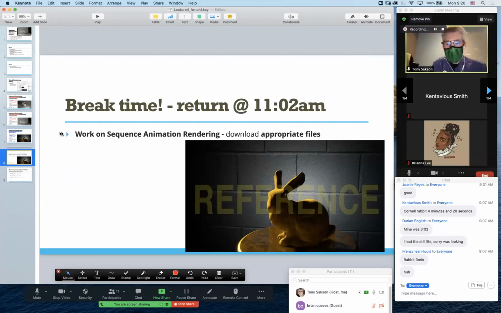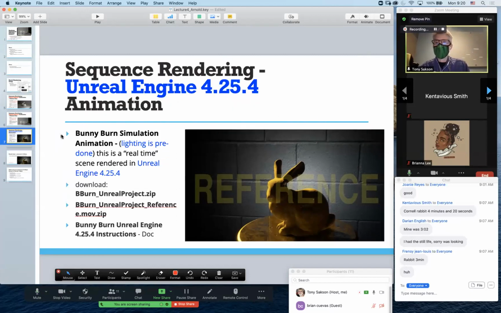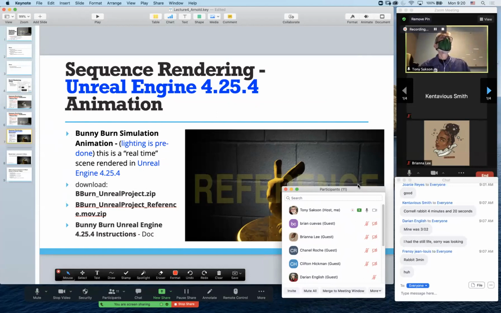All right. So that is kind of a brief overview of what we've got going on. We're not ready to take a break yet. So let me ask the group, what would you like me to, well, let's do the Unreal first. That way everybody can get an idea of what it looks like. And then I will demo either the Cornell Rabbit or the still life, whatever the group consensus is. Now, we're not going to wait for me to render all those frames. I've already got the frames rendered, but I'm going to show you the process. Before I do that, though, any questions so far?